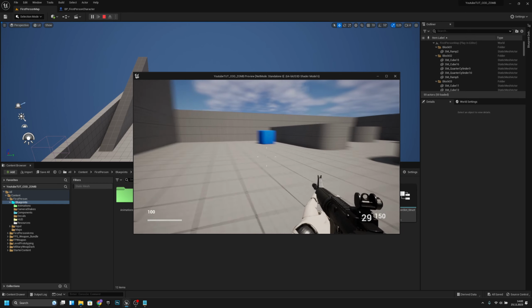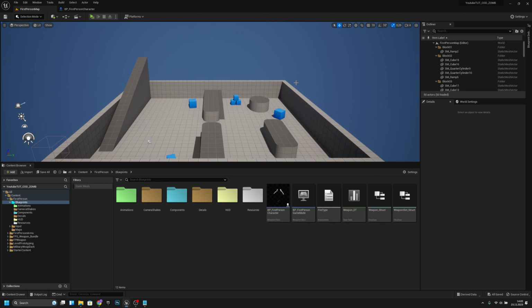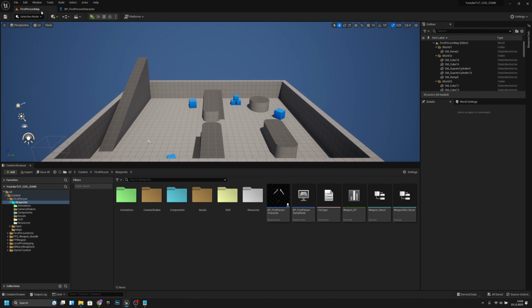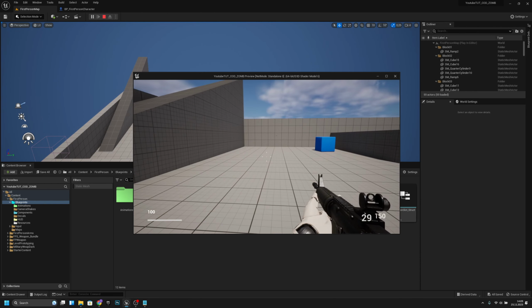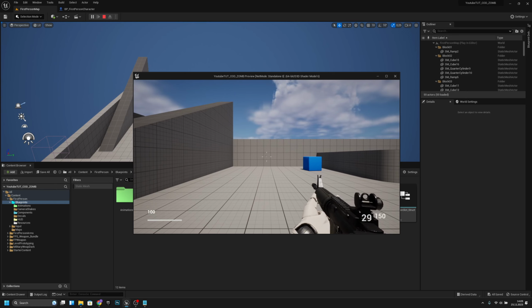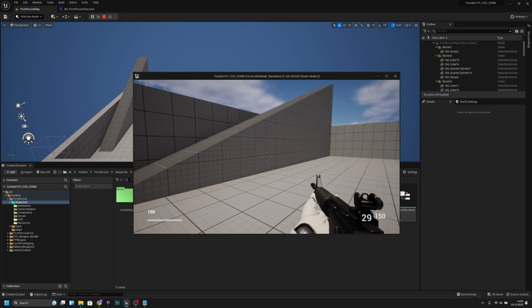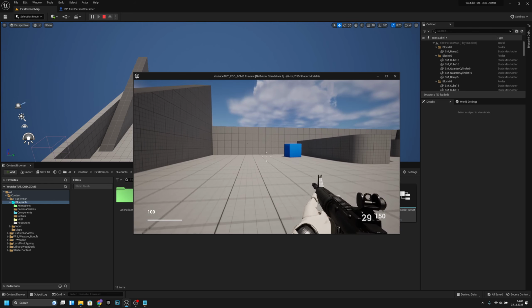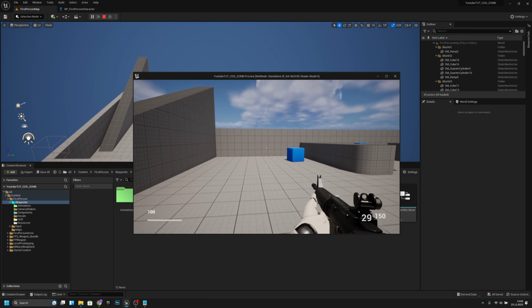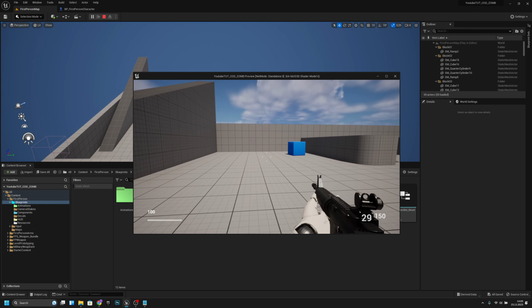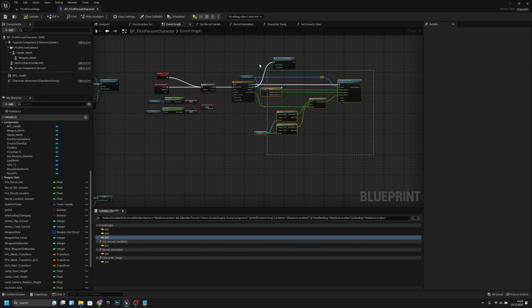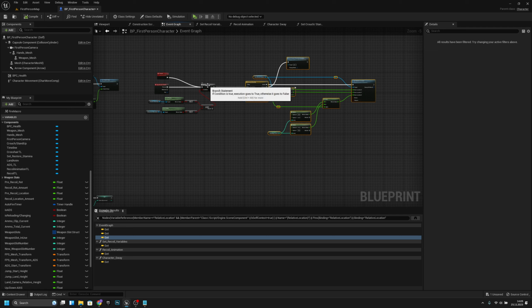Okay, so after we add these, now if we play, I'll show you, we cannot keep pressing that crouch left control anymore. It only does it when it's done, so it works like it's supposed to. And also, if we jump, it cannot do anything. Okay, that's cool. Now, I will move this a little bit further away so I can make this look a little bit better.